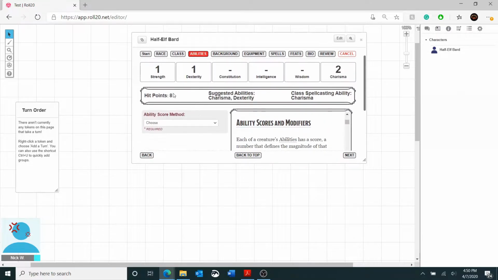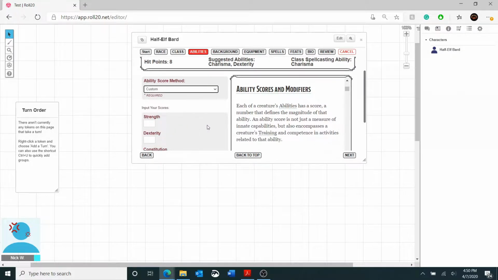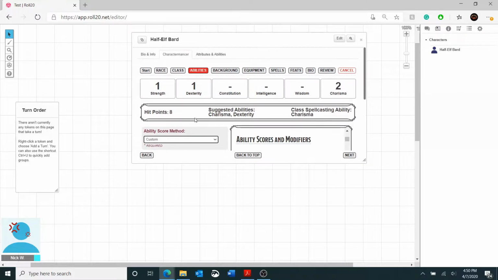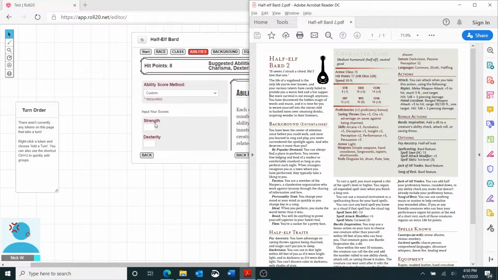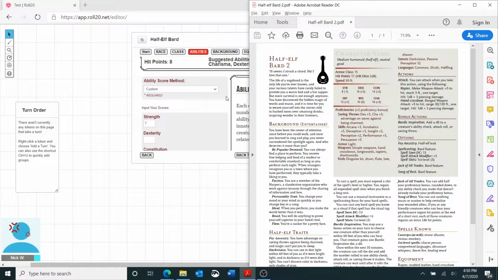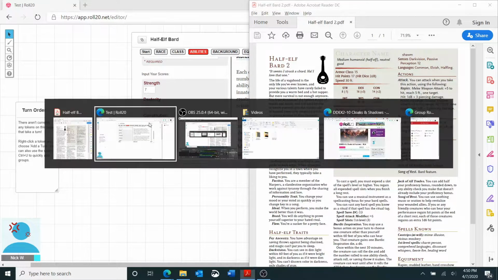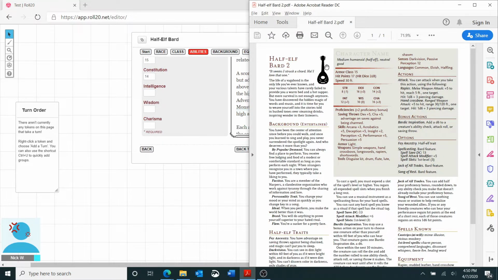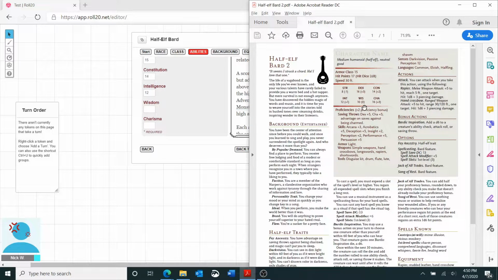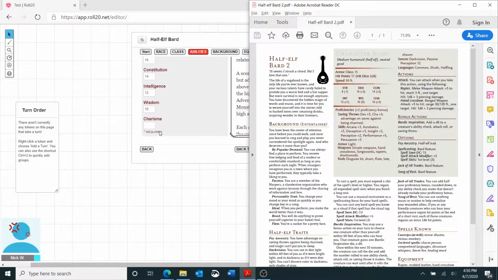Next, we'll take a look at abilities. These are these scores up here. Go ahead and select Custom, and then you're just going to input all of the scores. So, remember these numbers we added? Here are the little nice bonuses, so we just have to make them match what they are over here. So that is for Strength, we'll put in 7. For Dexterity, we'll put in 15. Constitution, 14. Intelligence, 12. Wisdom, 10. And Charisma, 14.